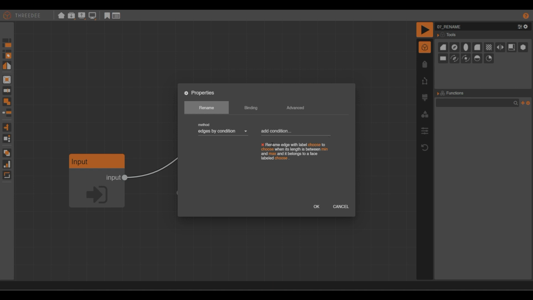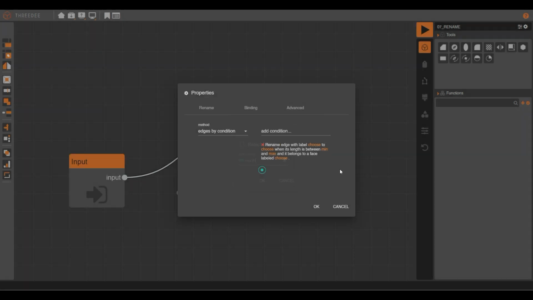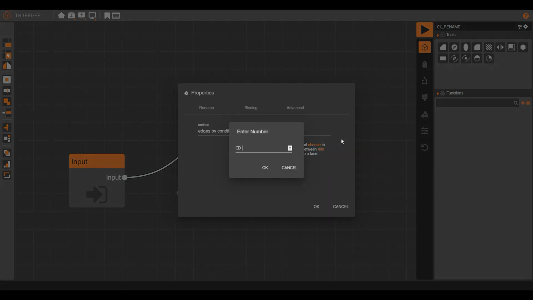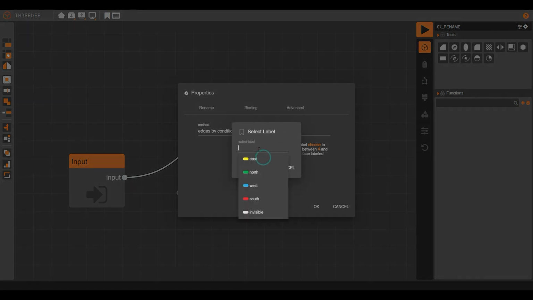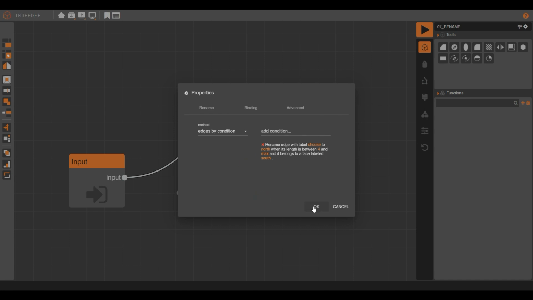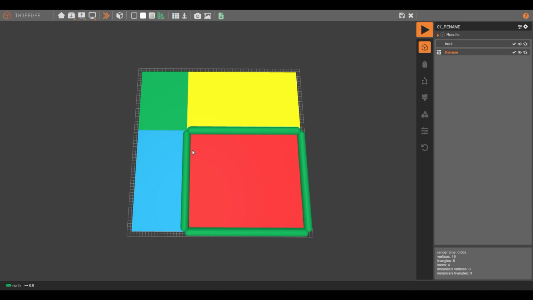I will rename the edge, whatever edge it has, to north, when its length is minimum 4 units, and it belongs to a face label, for example, south. The result will be this one. All the labels of the edges of this face match the condition that they have more than 4 units.